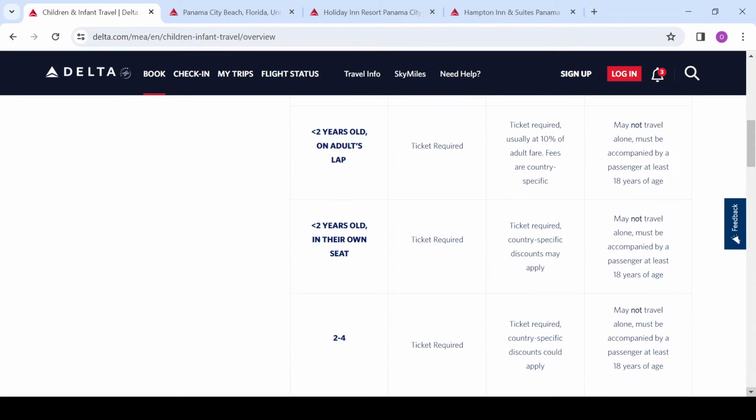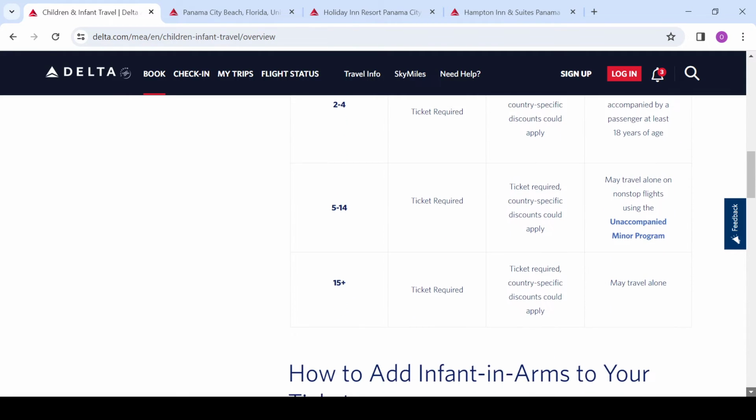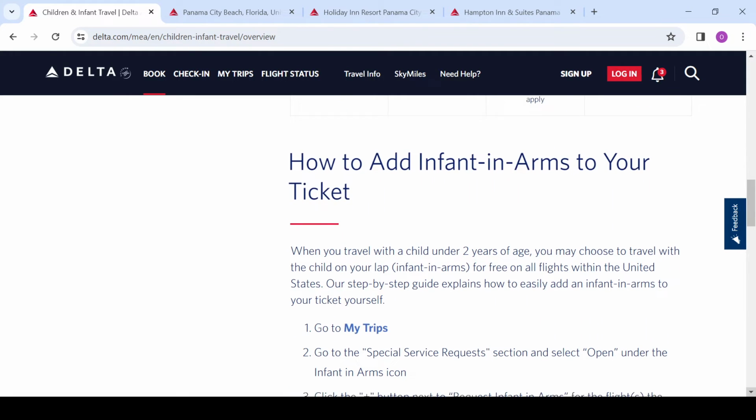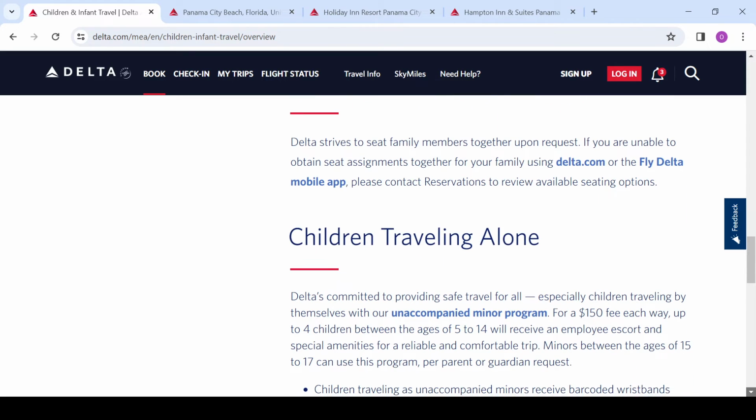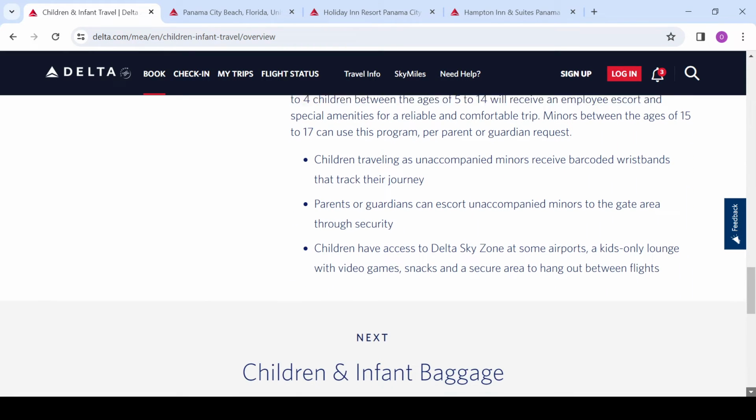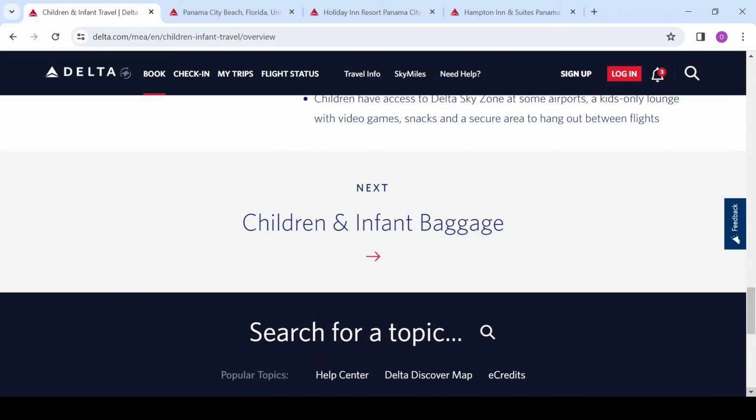Just go through it thoroughly so you see the one that suits you, and once you're done with that, you see the option to go ahead and add the child. Once you're done with that, it has automatically been done. You have automatically added your infant on Delta Airlines.